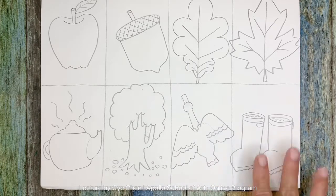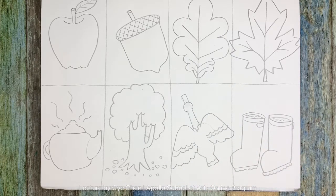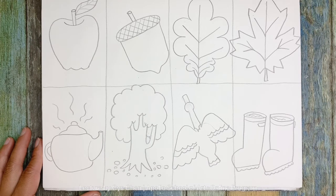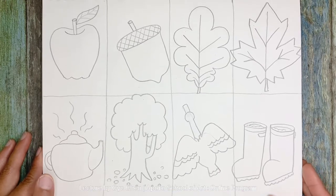Okay, and my last one is my boots. Okay, it's because it's getting raining a lot and there has a lot of muddy puddle. I don't want to get my shoes dirty, so I'm wearing the raining boot even more often than the other seasons. Okay, so that's the reason I draw a raining boot, because I wear more in fall. Okay, now how about yours?